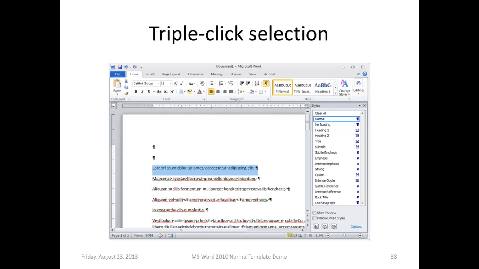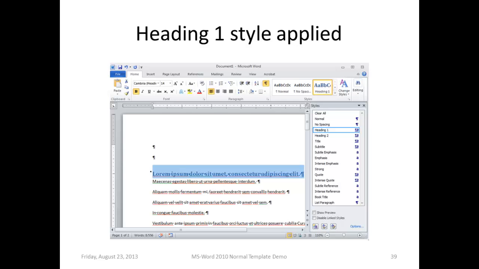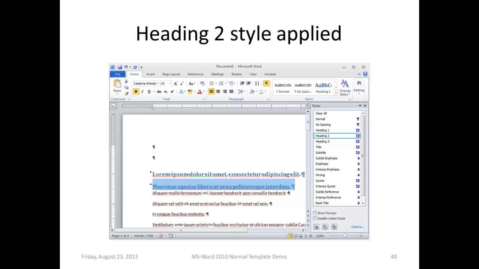Triple click a selection in the lorem ipsum text. It's a good idea to separate out, say, the first 3 or 4 sentences using carriage return, and triple click it and then apply heading 1 to it. You'll notice that the font changes for the material that you've now tagged as heading 1 style. Also notice that there is a left side dot next to the paragraph that you've just selected as heading 1 style. That little dot indicates that the style is one that will be showing up in a table of contents later. Apply heading 2 to the second paragraph.